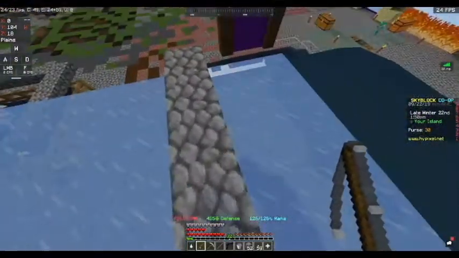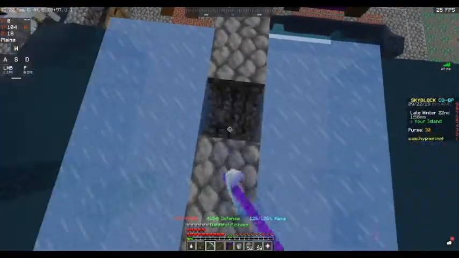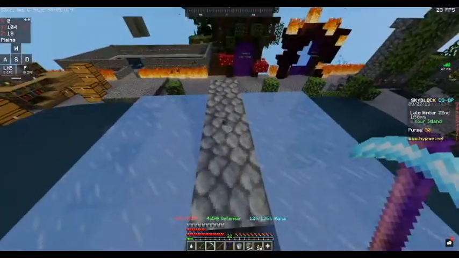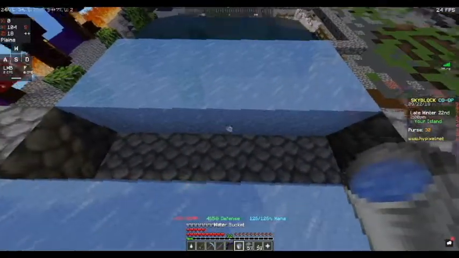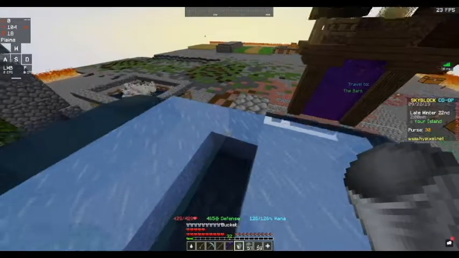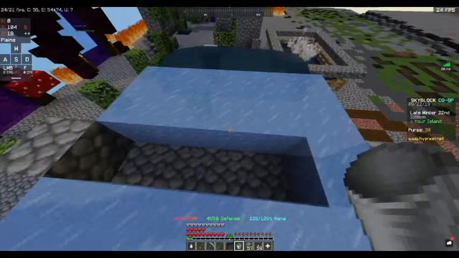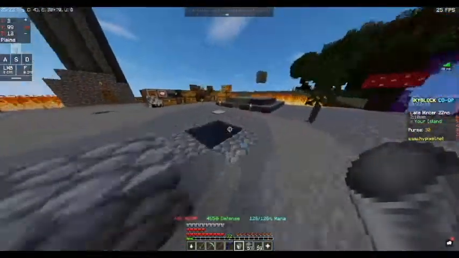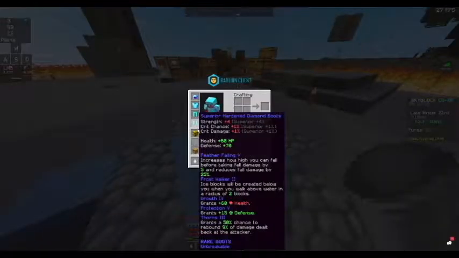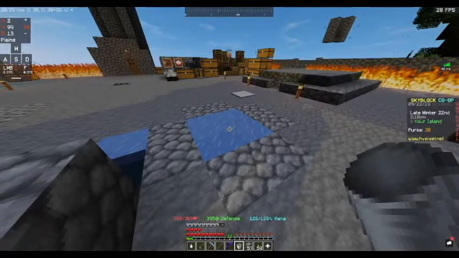Alright, so you need to have both sides frozen over and break the blocks. Pretty much what you do after that is just place your water. And each time it's gonna freeze because you still have your Frostwalker boots on. Well, you should.